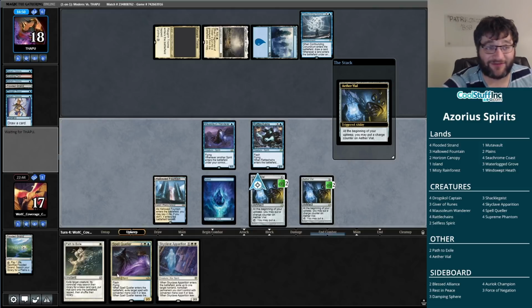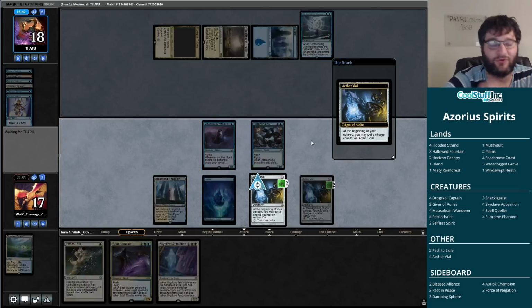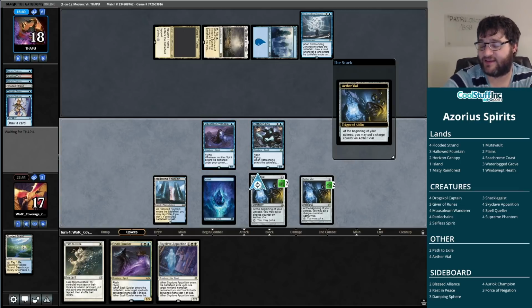Anyways, speaking of all that, we're going to take this file up to 3. We're going to start swinging in for 3. And we're going to have a Spell Queller up for anything our opponent might do here. So this is going to begin the clock. It'll put him down to 15.